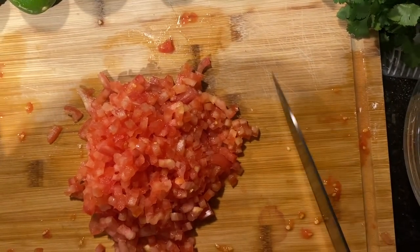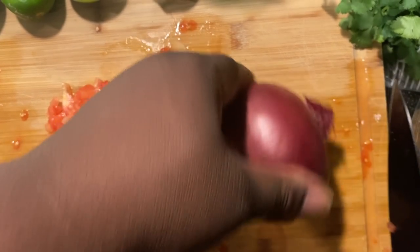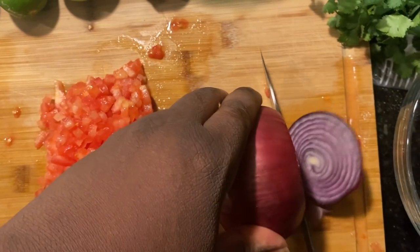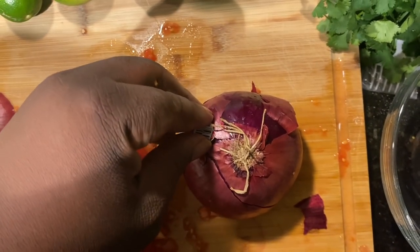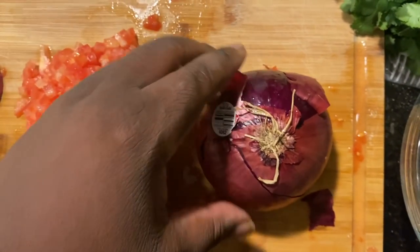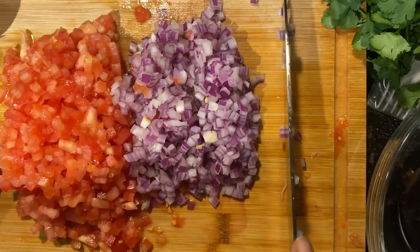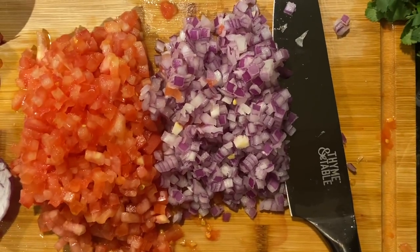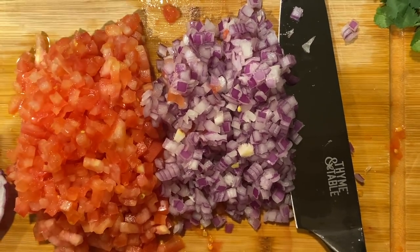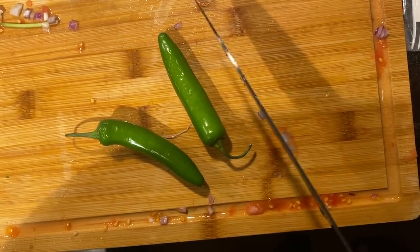Alright guys, so after you're done slicing your tomatoes, you're gonna just cut half an onion. You can use whatever onion you like, yellow onion, but typically on the pico I use red onion. So just gonna use half of it. Alright y'all, so we got the onions and the tomatoes chopped up. So right now I'm gonna go ahead and put them in the bowl. Yeah, so once you got that, I just moved that off to the side into the bowl.